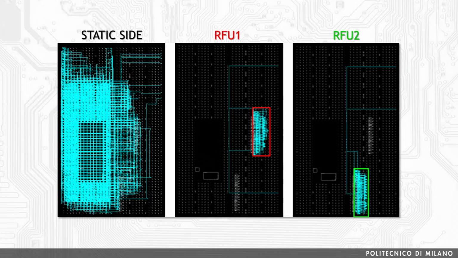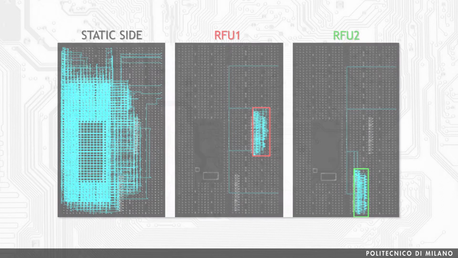Once the base design, which can be seen as the static portion of our system, has been implemented, we can now proceed with the implementation of each reconfigurable functional unit. We are going to do this by passing the information on resources that are no longer available because of the implementation of the base design to the place and route phase of each reconfigurable functional unit. By doing this, we are going to guarantee that the resources used to implement the base design won't be involved in any reconfiguration process that may occur at runtime.